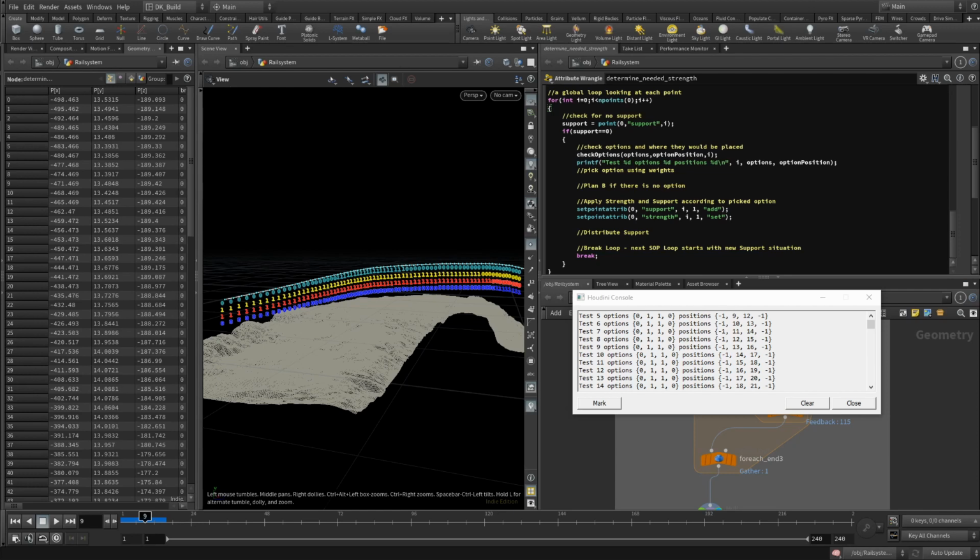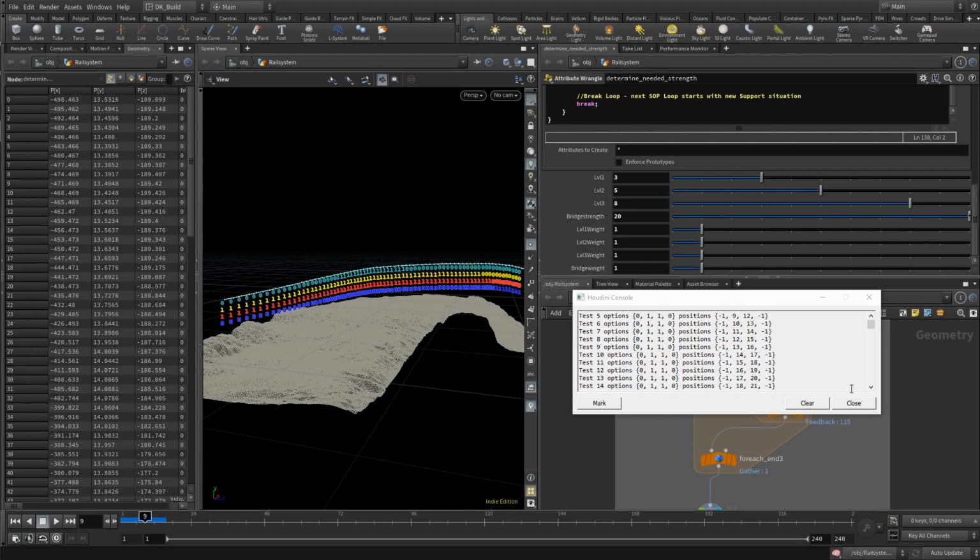Now let's look at the positions. The very first point is number 5. Since we do have a border strength of 5, which creates initial support on the first 5 points, and since that sounds weird, I'm just saying it once more for those not as familiar with the fact that points start at 0. So point number 5 would place tower level 2 on point 9. I set it to have a strength of 5, so that's correct. Level 3 lands on point 12, which has a strength of 8, so that's correct as well.